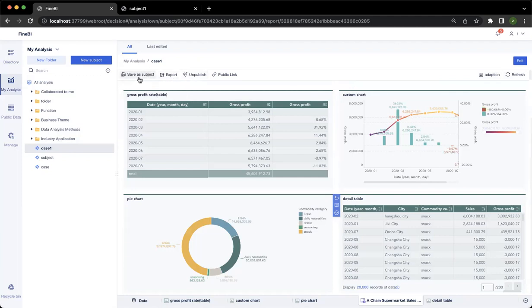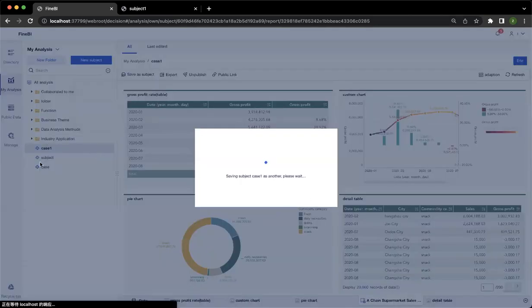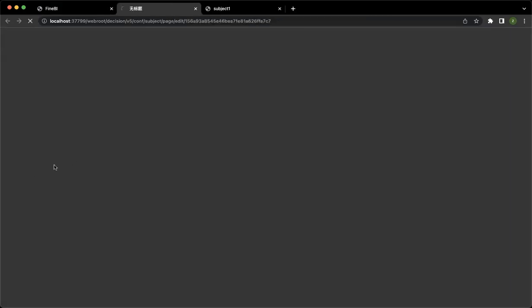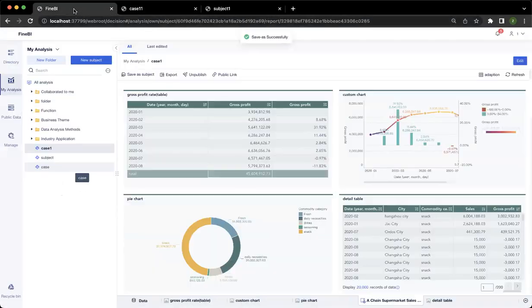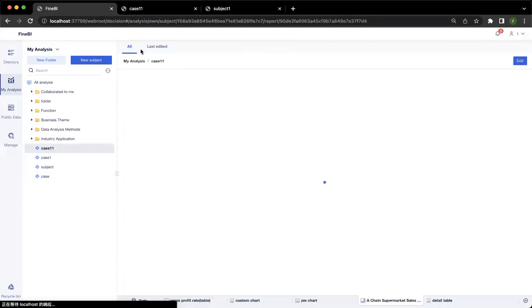Okay. Also, if we want to test, we have no confidence to change it, or I want to test new data, I also can save as a new subject by myself. It still comes to a new page, and then we can see it has a new page.